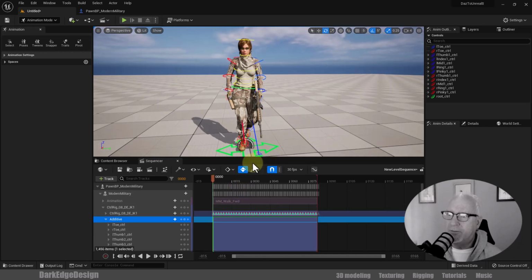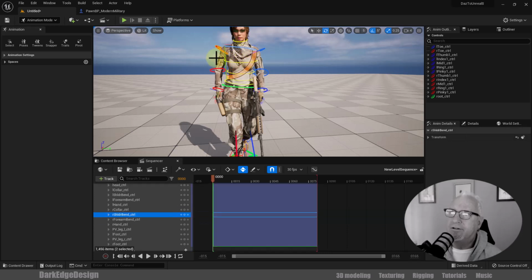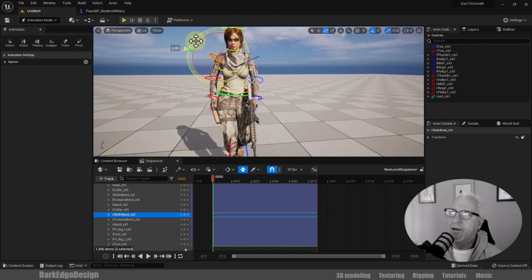So we want to make sure that we're in keyframe mode. And I'm going to select this control, go into local mode, and for now I'm going to keep snaps on and just do a 5 degree.